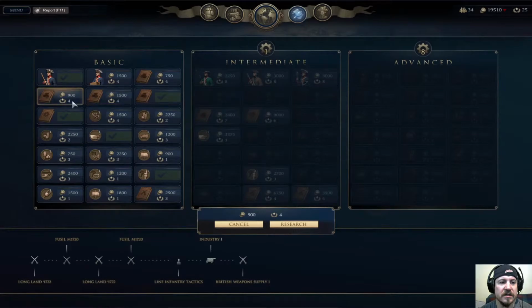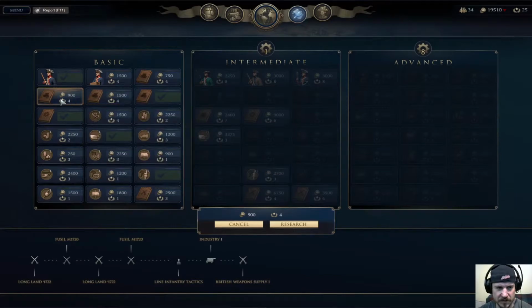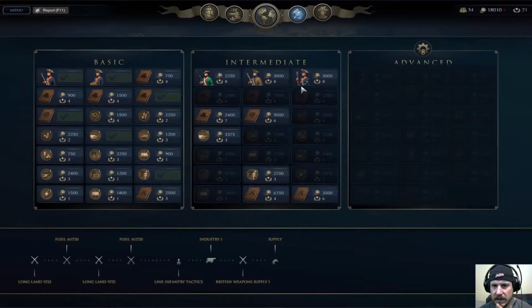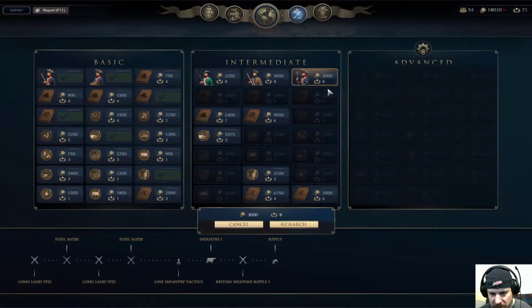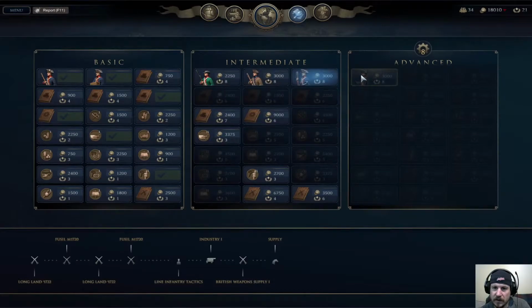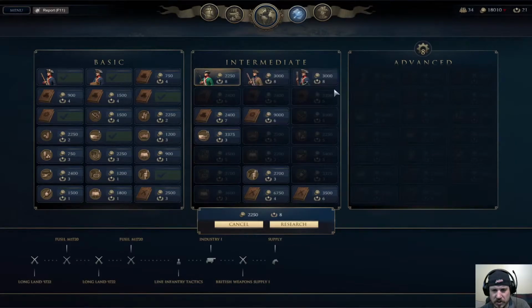Prussian weapon supply. French weapon supply 1. Do we want the French weapons or the Prussian weapons? Let's research supplies. Okay, that opens up intermediate troops. So we could research siege artillery operations and gives access to mortars. I just want some cannoneers. Field, okay. So we have to get to advanced. You'd think that'd be the other way around. We need to get to advanced technology to get to the field artillery. Access to skirmishers. Although you can deploy skirmishers.